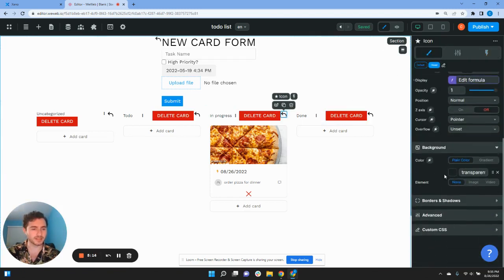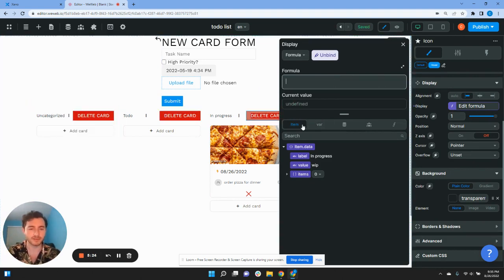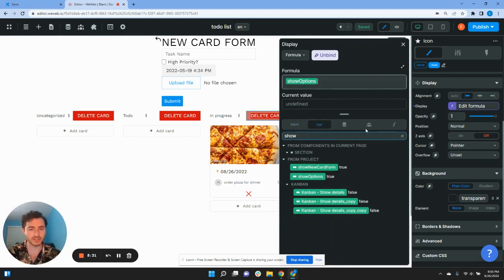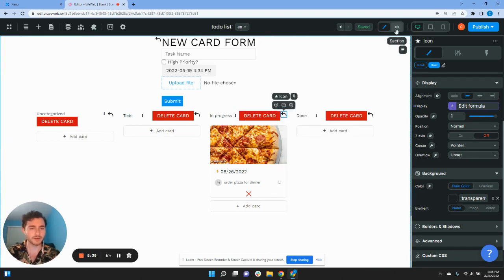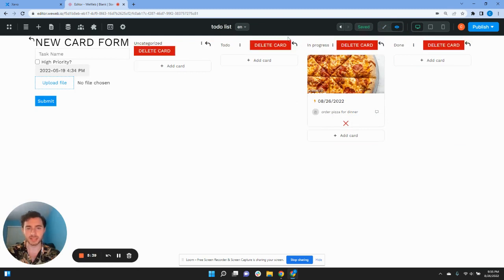And we also needed to display this. We want this one, this is the back button. So instead of this show new card form to be the dependency for the back button, we want the dependency to be show options, just like the delete button. So now, if we click these black dots, it shows these 2 buttons.